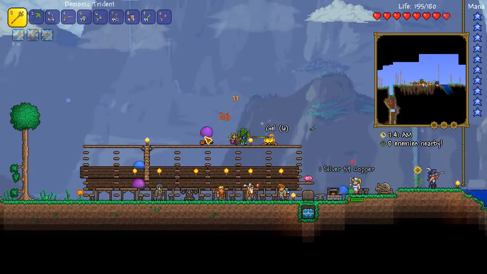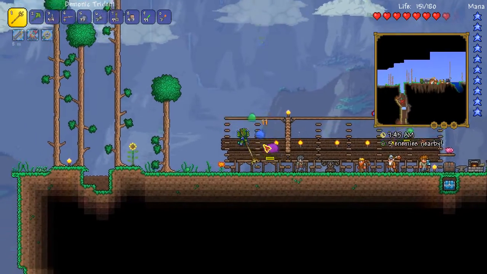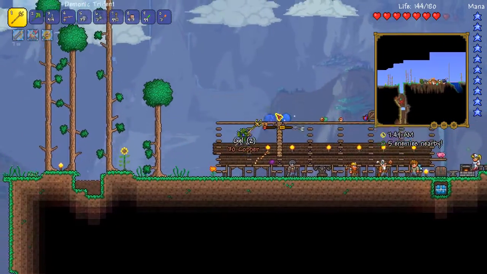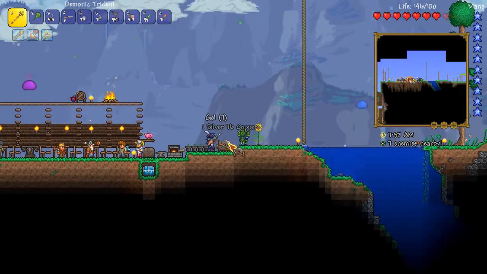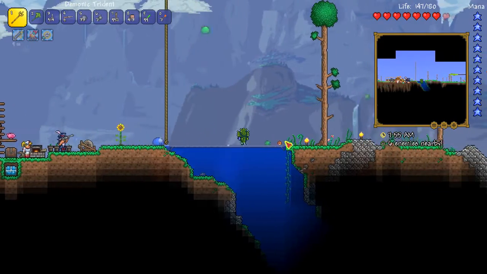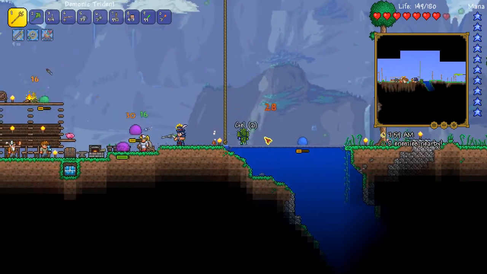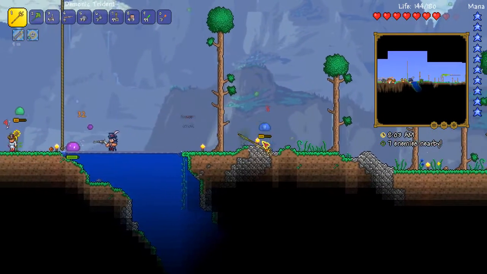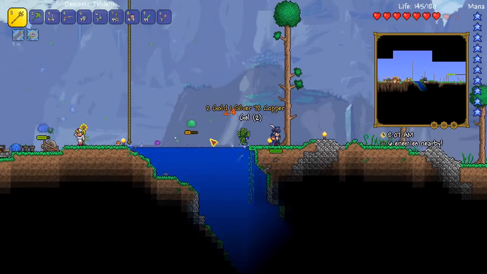Now, it is the case that the Dryad arrives after you beat certain boss mobs, but King Slime is not one of them. I found that out the hard way in some practice run I was doing recently. I defeated King Slime, and I was waiting for the Dryad to arrive, and she never arrived. And the reason is because you have to defeat Skeletron, or the Eye of Cthulhu, or Eater of Worlds, or Brain of Cthulhu, I think. Possibly Wall of Flesh might do it too, I can't remember.